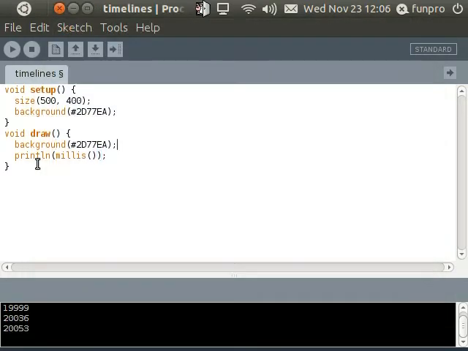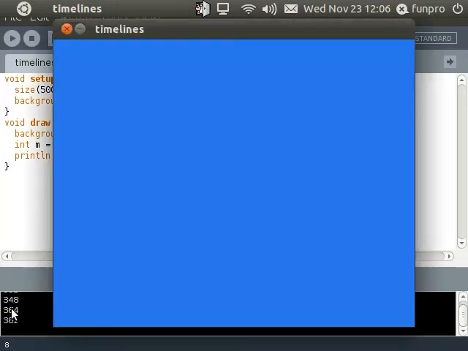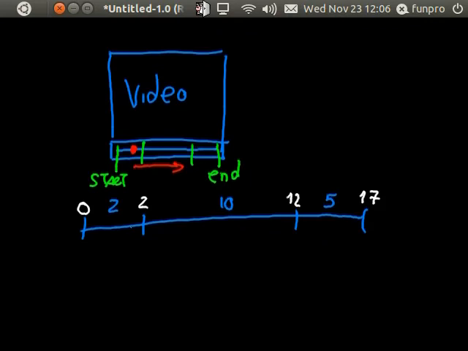We can also store this value in a variable. We could say here int m is millis, and then we just print m. This will have the same effect, but now we have this time stored in a variable. We get exactly the same result here. Now, to make our program show different scenes over time, what we're going to do is call different functions.